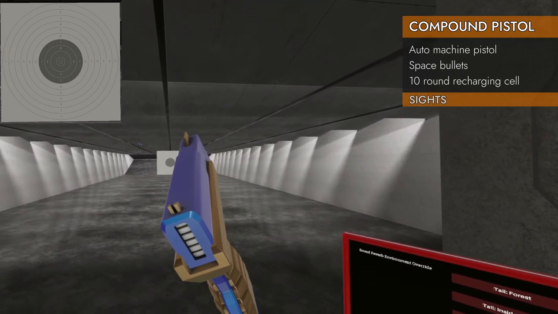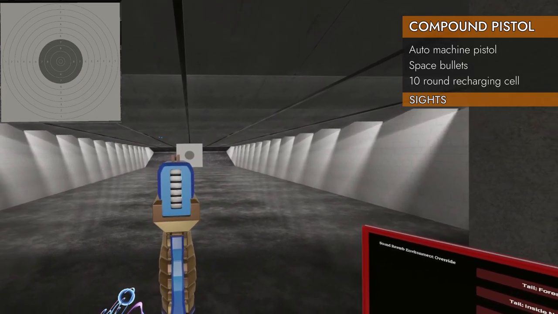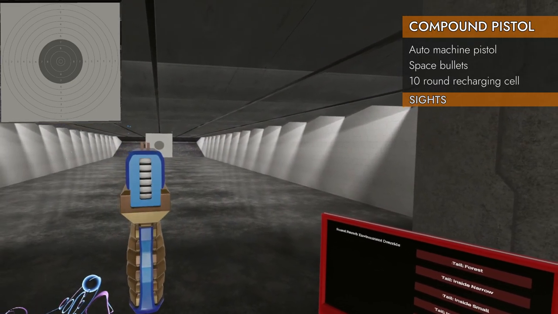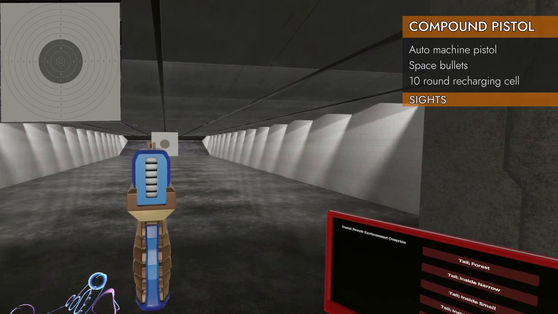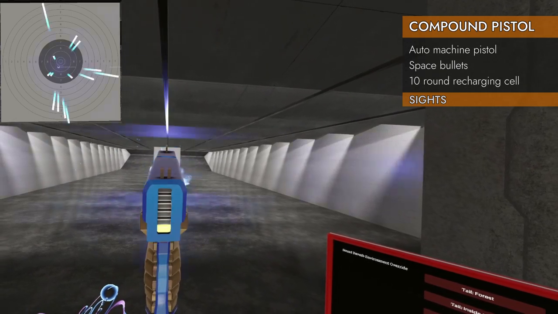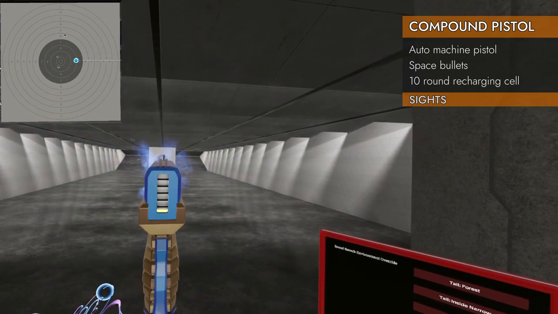Take a look at the sights. Hey, it actually has sights on it. These sights are weird. Well, they're notch and post. They're not that weird, but they are a strange sort of setup. But there you go. It works. There's your notch. There's your post. Do they fire straight? A little low. There we go.